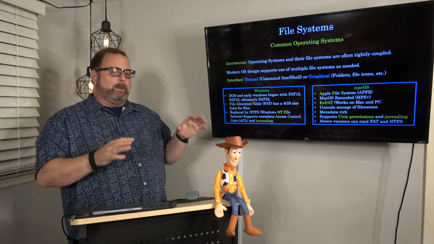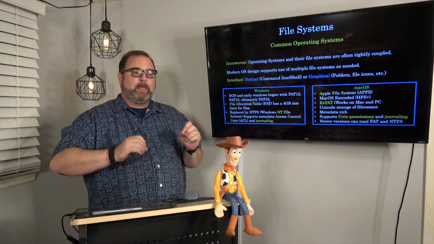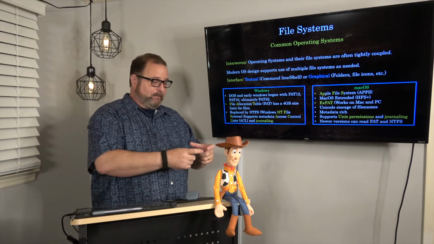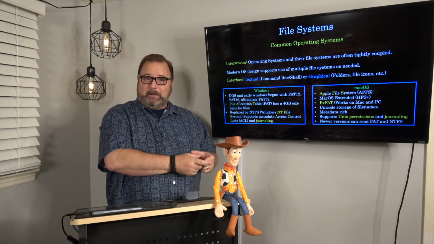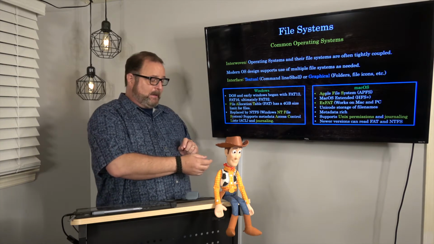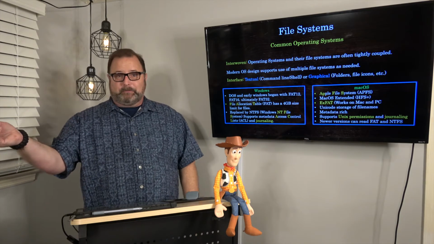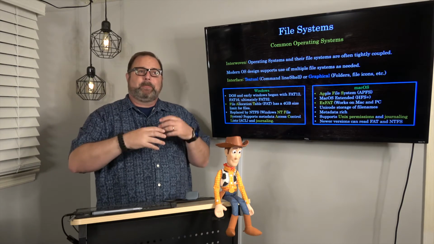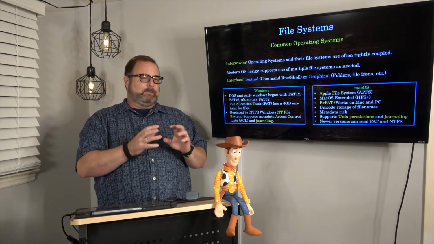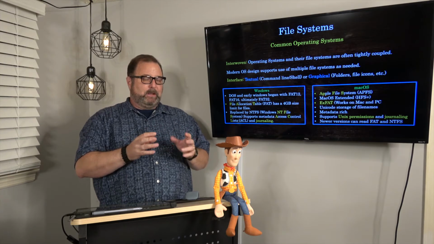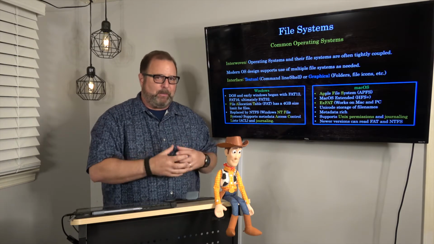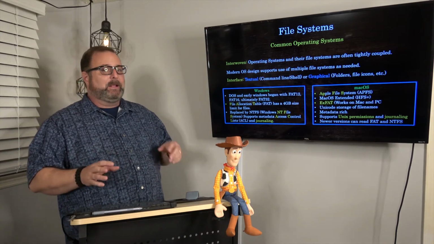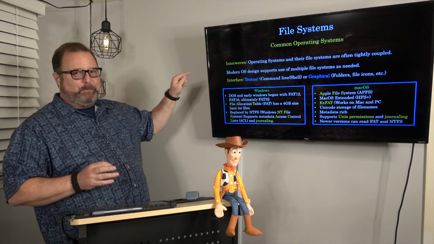Now, modern operating systems know that I may have a Mac and a PC, or I may have a Raspberry Pi running Debian Linux or a build thereof, and I need to take a file from that and put it on my desktop computer. And so modern OSs allow access to different types of file systems, okay? You're not going to be a very successful operating system if you can't read the file systems of other OSs. We'll talk about that as we go, but that's a key point.